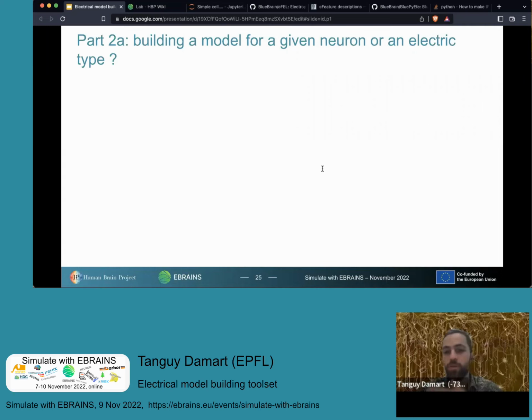To do so, of course, we will need to have both the morphology reconstruction for this experimental cell and the recording for this experimental cell. However, when you look at data that is available in the literature, that's almost never the case. You never get both the morphology reconstruction and the IV data for the same neuron, simply because the protocols needed to perform both of these experiments are not often compatible, as they are both destructive.